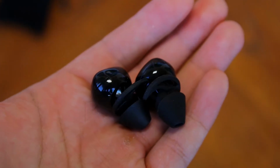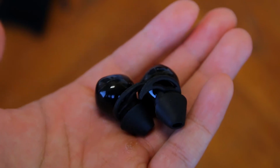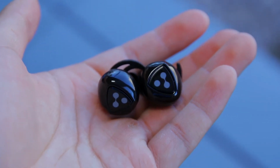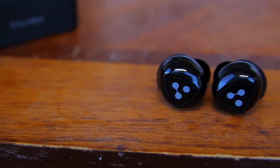The pairing process is almost the same as a standard Bluetooth device. You have to press the button on each of the earbuds for about 3 to 4 seconds to turn them on, and then pair them normally. Since they're regular Bluetooth earbuds, you can pair them up to any device that is Bluetooth enabled.